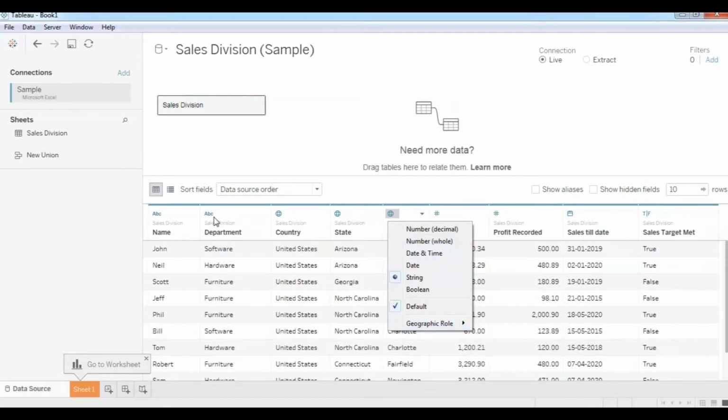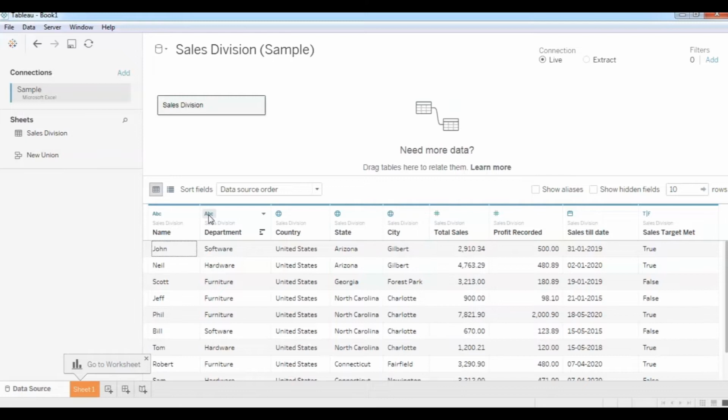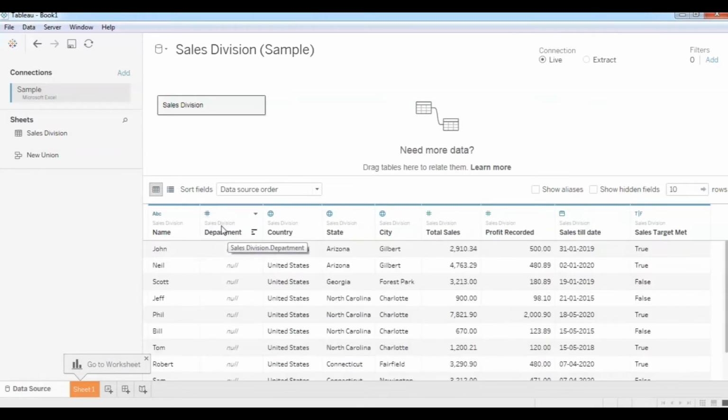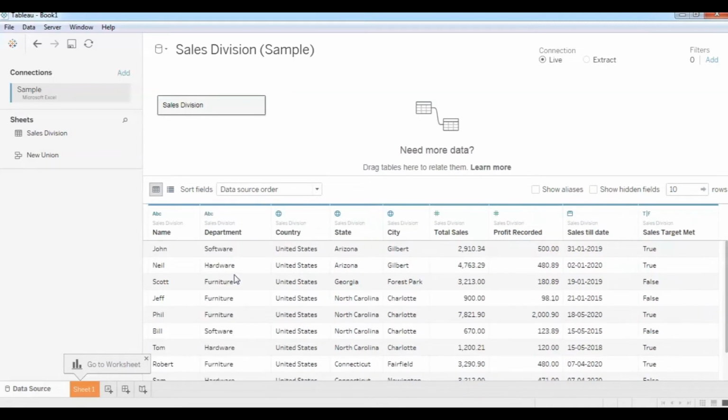In the same way, if you have a string but want it changed to an integer, you click on this and choose number, decimal, or whole. Here it was a string, so that doesn't make sense, which is why Tableau has not changed it and it shows null. Let me change it back to string, and now you have all the data.